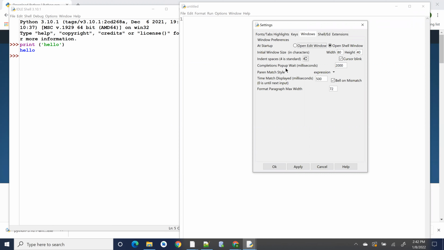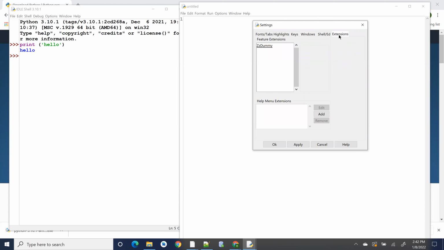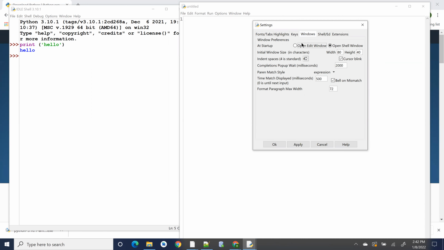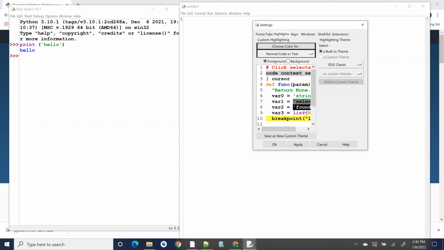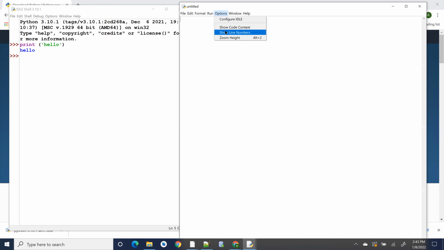I'm looking for a checkbox that will include line numbers. And you see, for me, it's showing up. I'm trying to see, anyways, it's somewhere here. If it doesn't show up, we can look for that later, right? Oh, here, in the Configure IDLE window, hide line numbers, show line numbers is here now.